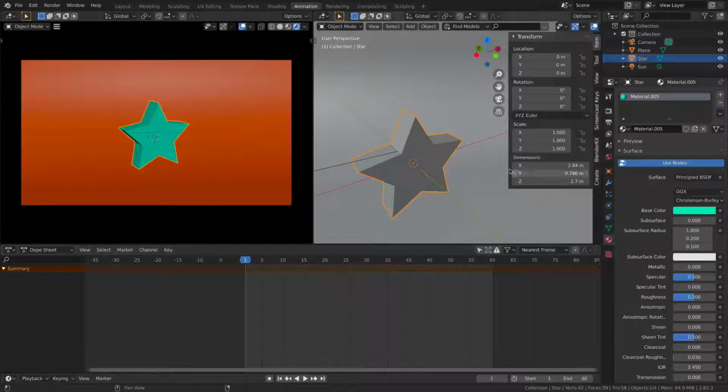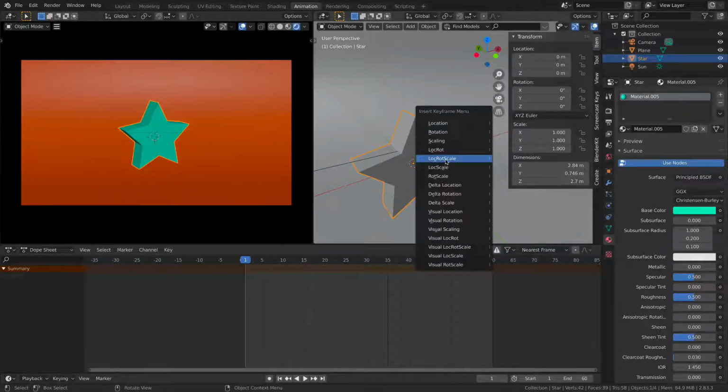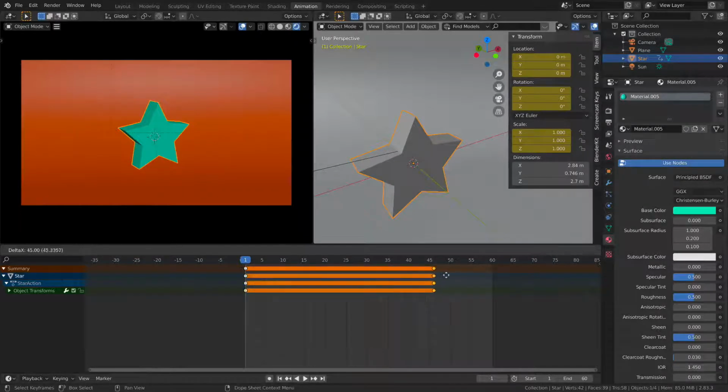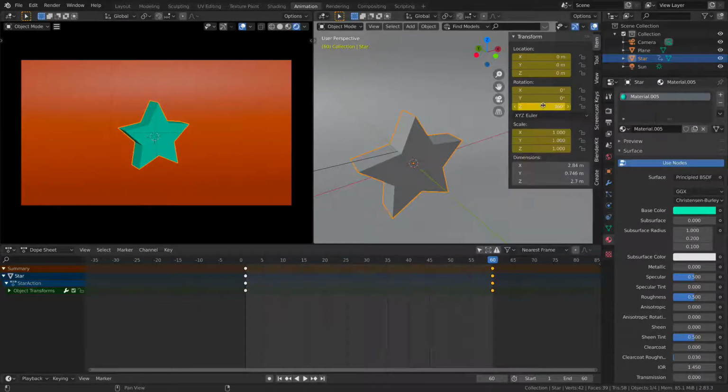So first let's try to rotate this around itself. First I'm going to go on the first keyframe, and with I, I will insert location, rotation and scale. So this is going to be our first pose, and with Shift and D I'm going to duplicate it on the 60th frame. I will go on the 60th frame, and here instead of 0 I will write down, let's say, 360. As you can see, it became orange, and here I'm going to press right click, and as you can see we changed the rotation on the Z axis.